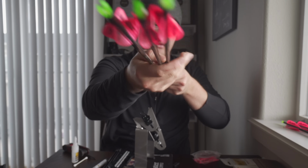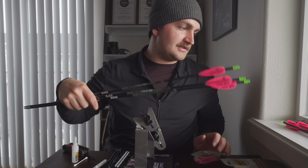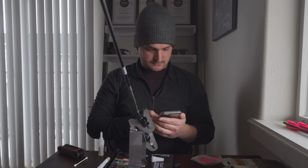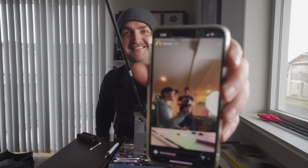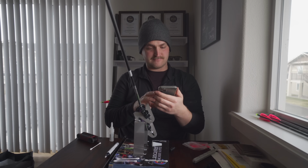So we're gonna get this thing set up and switch it out, wrap up these last two on the left helical, 3-degree left helical. All right, so guys, we have the left helical. We have the left degree offset. We have the 3-degree for the left offset. We have the 6124 fletch. Is that the John Dante special? And then we got the 9090. So Timmy's gonna build the rest of his arrows on his own.